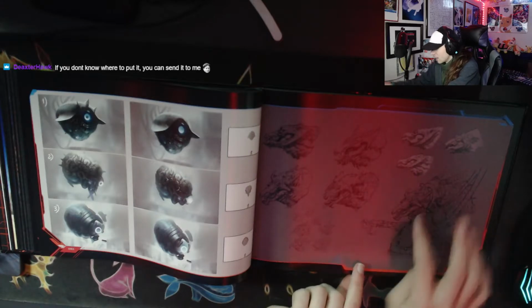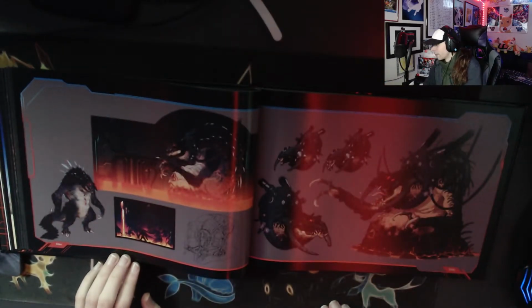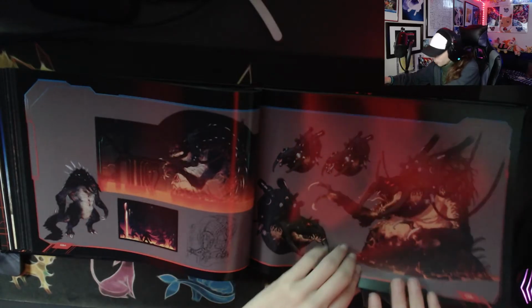There's the chained up crate that we've seen in trailers. Yeah, look at that. Look how crazy that looks. I guess this is what he's supposed to look like underneath the lava and stuff. Pretty freaky. Kraid Shadow Legends.